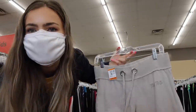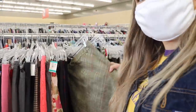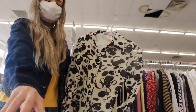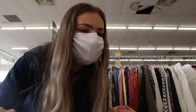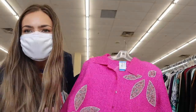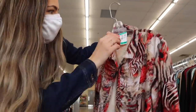Okay, so I love a vintage BCBG moment. See, the normal skirt section, not quite what we were looking for. So I usually score pretty big in this section and I really have to narrow it down to what I actually want. Kind of harder to find the mesh blouses. Sometimes you need to look in the long sleeves. I feel like Sarah a year ago would have bought this, but I don't know. Okay, we are just getting lucky today in this section. For some reason, they're all $8.